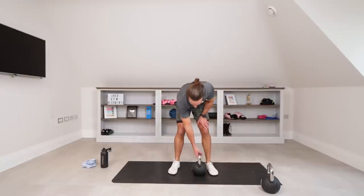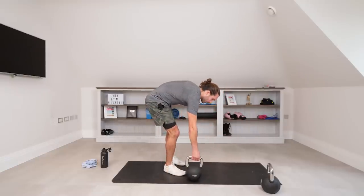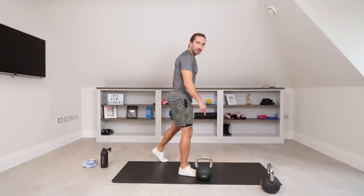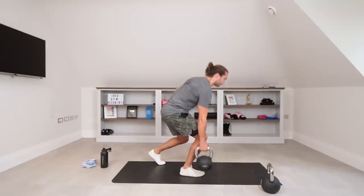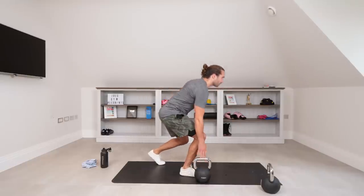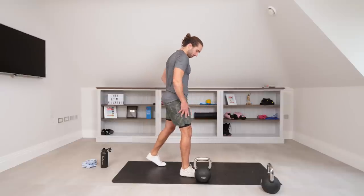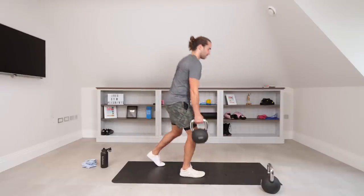Let's get ready for the next side again. So I'm gonna show you from side on. Left leg just out to the side in that diagonal. Squat down and we lift up. Okay, so a nice strong briefcase lift on that right side. 10 reps in 3, 2, and 1. Let's go.